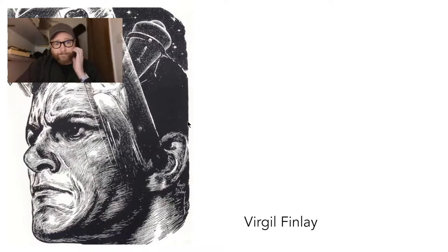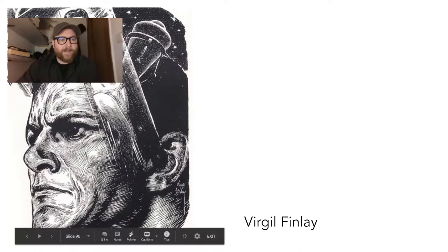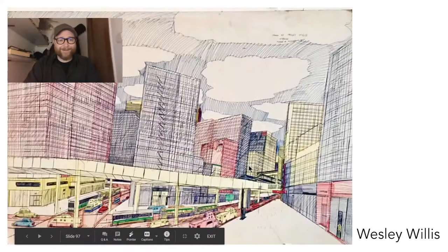Virgil Finlay, again, kind of taking a detective novel approach to drawing and just collaging these different drawings into one thing. And in showing these types of people, I want people to remember, you don't have to think of high art and low art. There can always just be different types of drawing. And I want to know what type of drawings you're interested in if you want to create this sort of thing. It can be like this. I don't care. It doesn't have to be smart and artistic or whatever. It can be more of a detective novel with some aliens in the back and a woman in a bikini and a strong-looking man in the front.